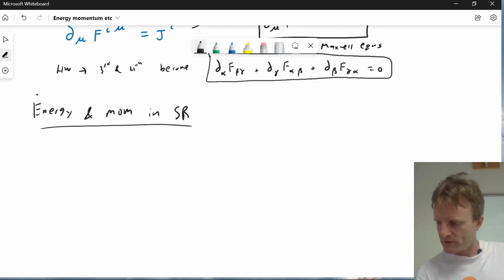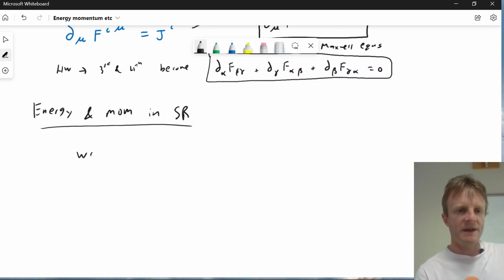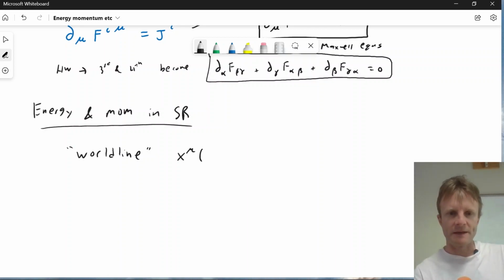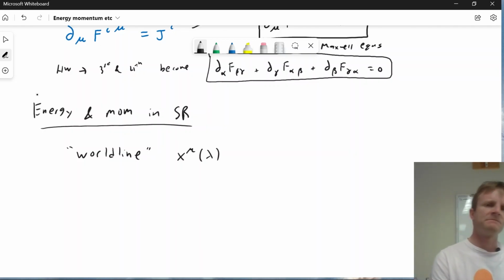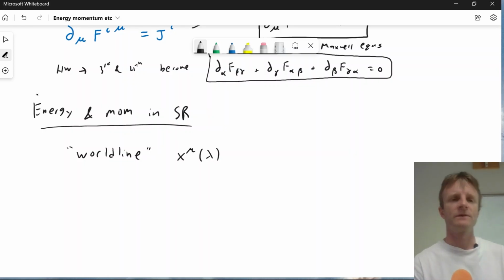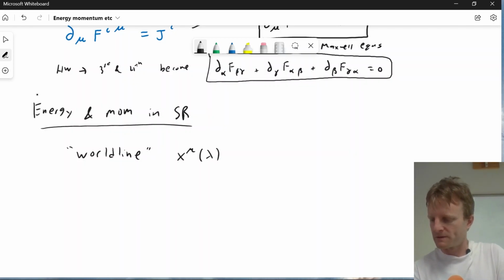So we already introduced the idea of a tangent vector to a curve. And I may have actually neglected to use the terminology world line. World line x mu of lambda. It's another name for a curve. Usually only when it's time-like you call it a world line, because it's like your line through the world, I guess. Time-like world lines represent observers. Anyway, it's just a parametrized curve. We already talked about this. And we talked about how a world line defines a tangent vector.